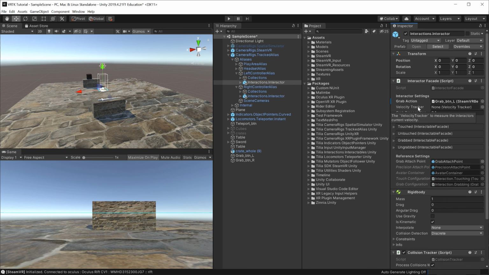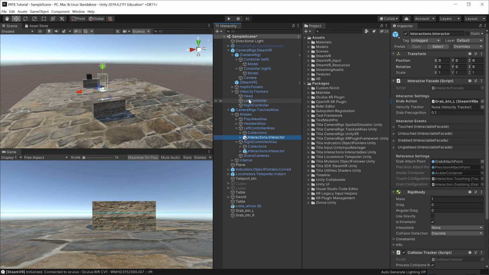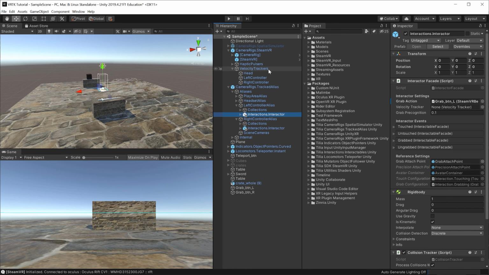The velocity tracker you'll be able to find inside of the SteamVR. So we actually have a velocity tracker here. So if you unfold SteamVR, we can go down here, there is velocity tracker for left and right controllers. So we'll also add a velocity tracker for the individual interactors. This means that if we throw something, it'll actually go flying instead of just being dropped where it's currently hanging in midair. So I'll add these as well, right and left controllers, and of course also the buttons. This is basically all you need to set up a grab action in VRTK.